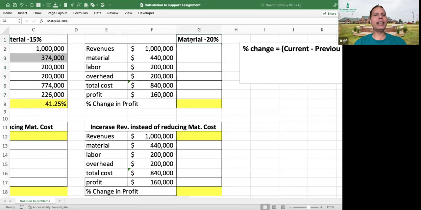which means we will be doing exactly the same process, with the only difference that this material cost, that's 440,000, we will be multiplying it by 80% or 0.8. Why 0.8? Because that is 20% reduction. So 100 minus 20% is equal to 80%. So 80% is the cost that you are paying. So 440,000 multiplied by 0.8, that would be our new material cost. And then we want to find out reduction this 20% material cost, it brings about what change in our profitability.